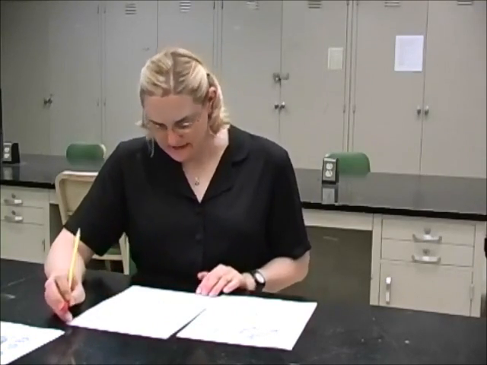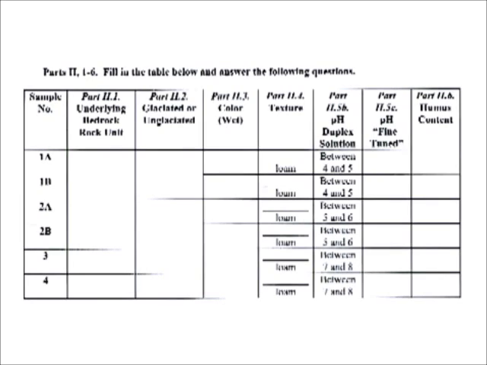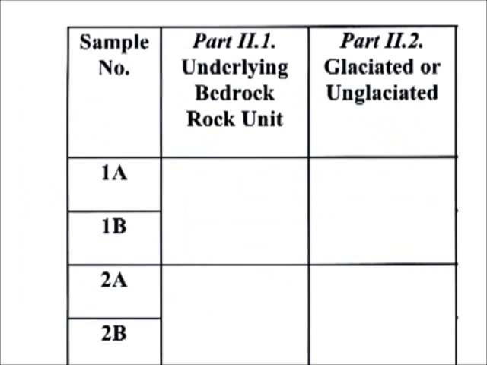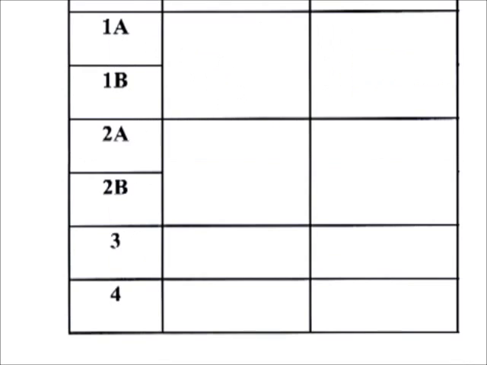So what we want you to talk about first is in your lab, starting on page 9, there is this table that's going to summarize the properties of these different soils. And if you refer to that diagram, you'll see that at Site 1 we actually have two soils. These are from two different horizons in the soil profile. And at Site 2 we also have two different horizons in that soil profile, but only one each at 3 and 4. So the first thing to do is, what is the underlying bedrock?